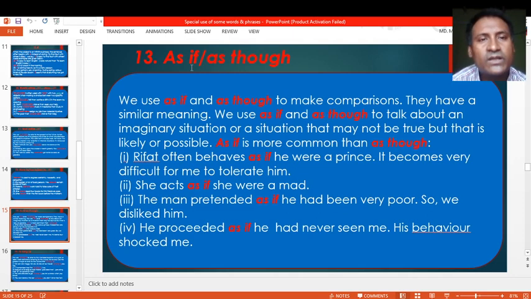Here, there are two grammatical forms of as if and as though. We see that there will be given two sentences to use as if or as though. In these sentences, if we see the present form before as if or as though, we have to use the past indefinite form after as if or as though. If we see the past indefinite tense before as if or as though, the part of the sentence after it will be past perfect tense. So you have to be very careful about the structure of this sentence pattern.